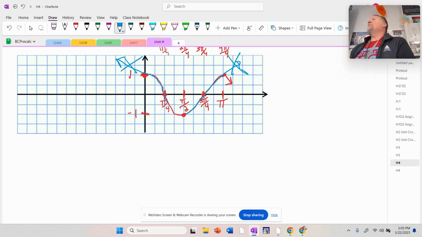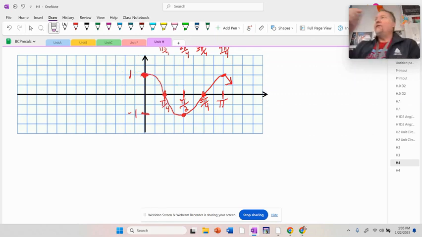Why? You're telling me that the y values go higher than 1? This is sloppy. This is sloppy. You've been warned. Video is the evidence. I can pull this video up and remind you that this is why this happened to you.